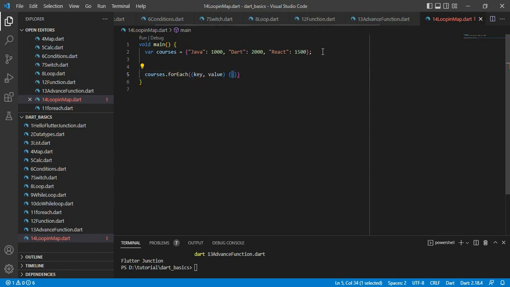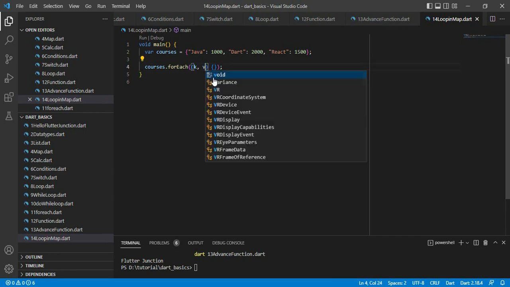That means in map we have key and value pair. We have already discussed map, key and value. That means the key is Java and value is 1000, and you can also rename it to K and V, doesn't matter as per your need.